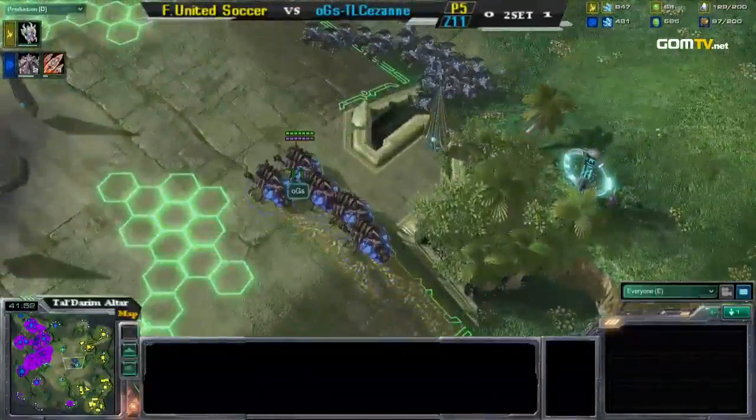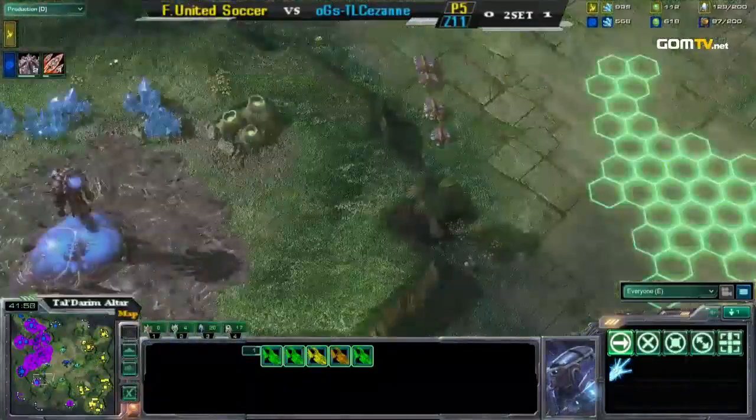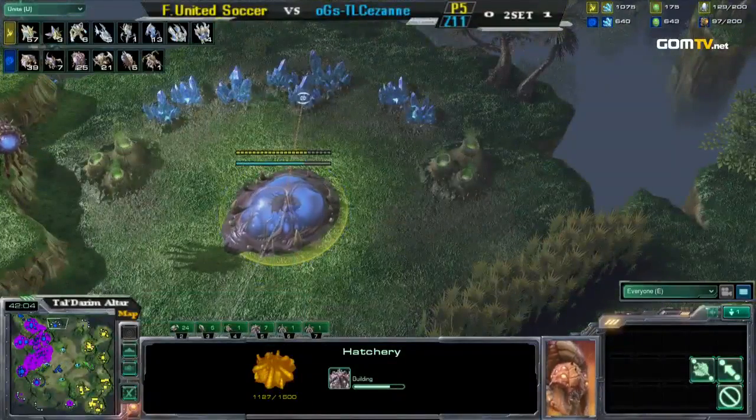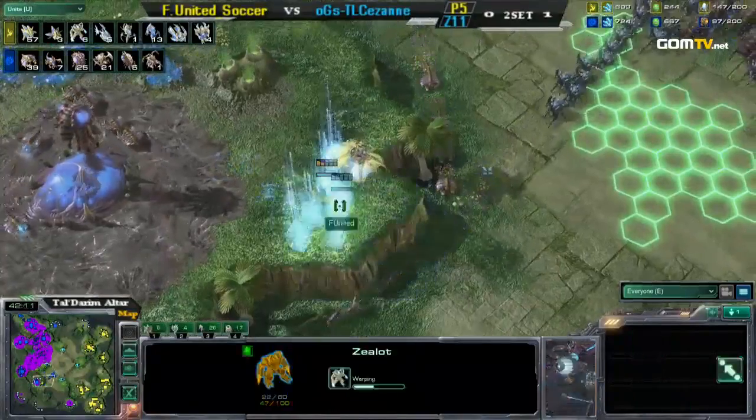Cezanne needed every one of those he could get. Now, what I'd like to see Soccer do, he's got 4 High Templar out. I'd like to see him warp in about 4 more and just go and end the game. He can do it now. He doesn't know it, but he could.